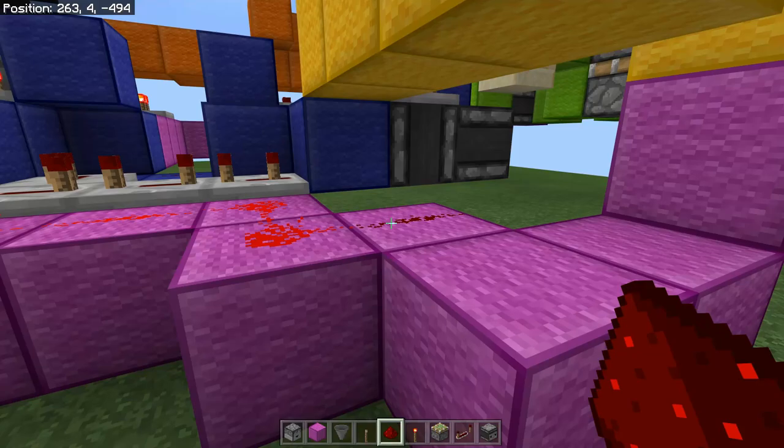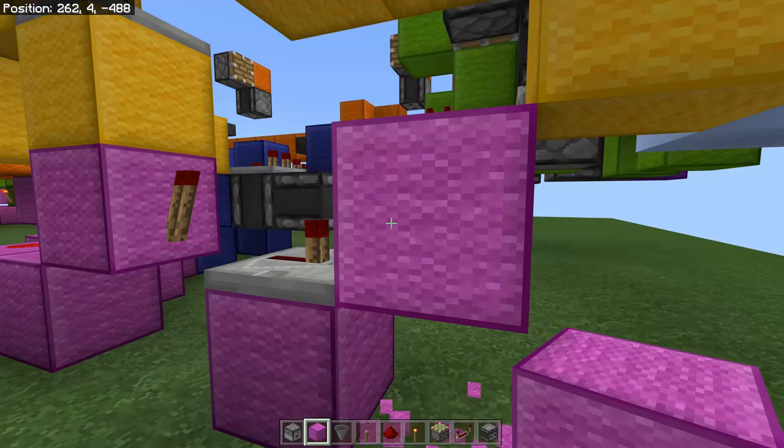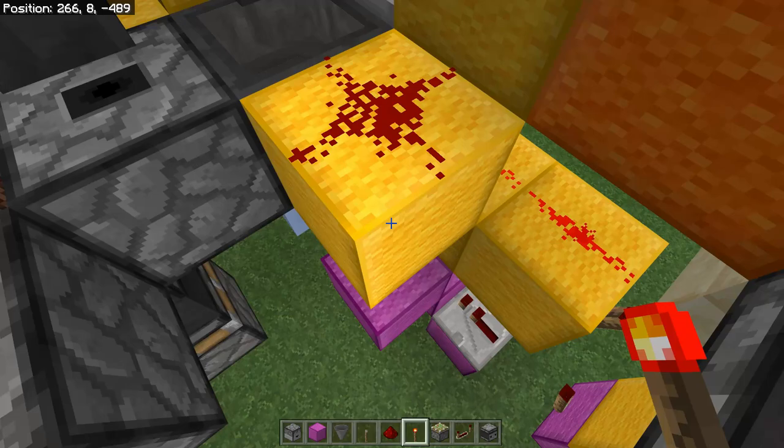Off the end of this block is a redstone torch. A block in this position with a repeater on top of it. And that is firing up into a block. We swing around to the inside and we have a redstone torch here with a block on top and another redstone torch there. And that is firing into this yellow block with the redstone dust on top.